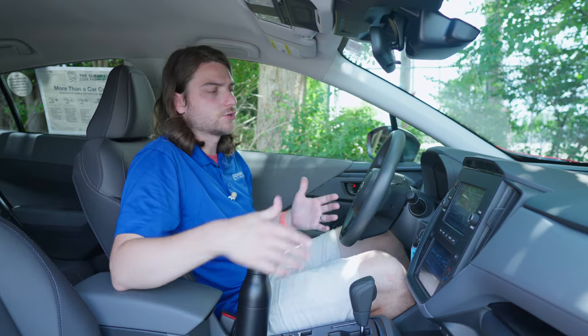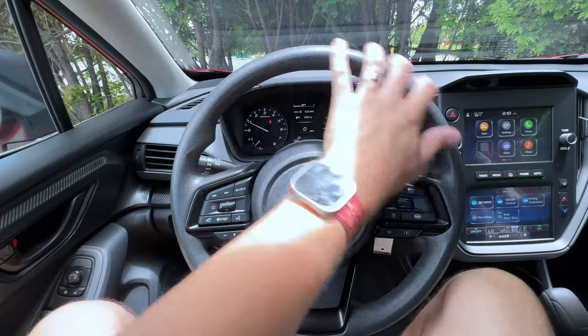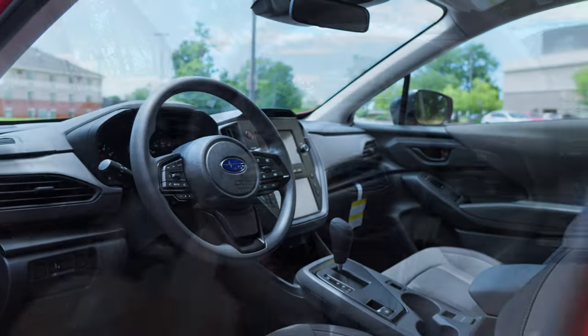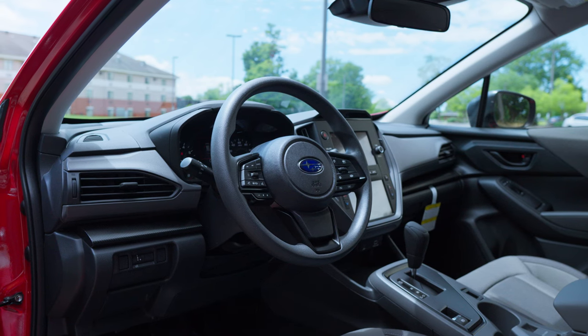Obviously, this is the base model, so it's gonna have the lowest quality materials cabin-wise. You really feel that on the steering wheel. It's not wrapped, it's not heated, it doesn't even have stitching on it. It's basically just a rubber steering wheel, like as low barrel as you can get. And that kind of continues through the whole cabin.